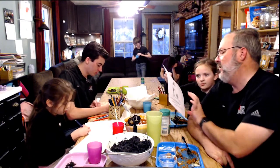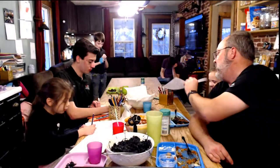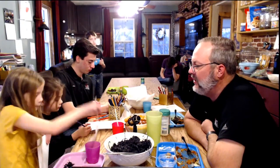We took the girls to library day, story hour today. It was library day again. Looks like we got a leprechaun here by Sophia. It looks really good. And I noticed her shirt was getting kind of short. Hannah's shirt was a little on the short side. Of course, that might just be the style, but I don't like it.